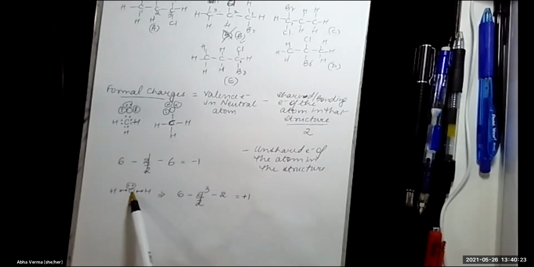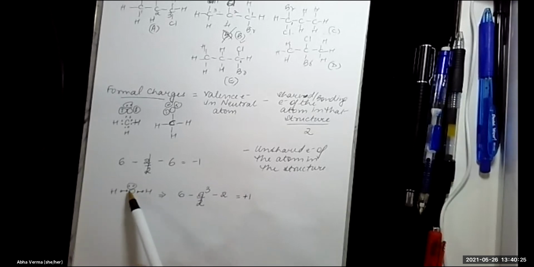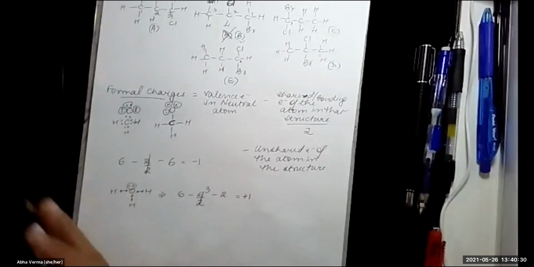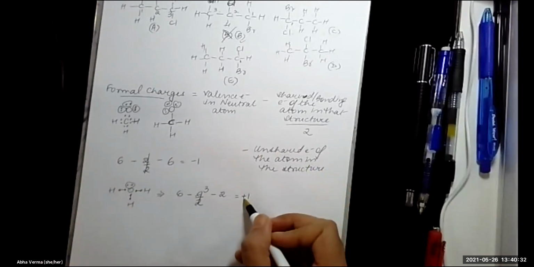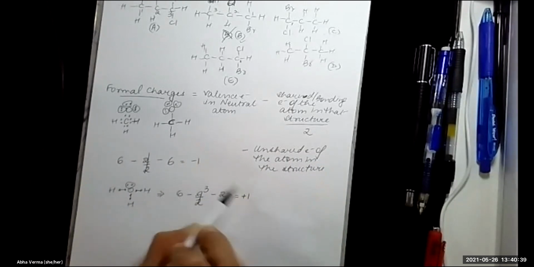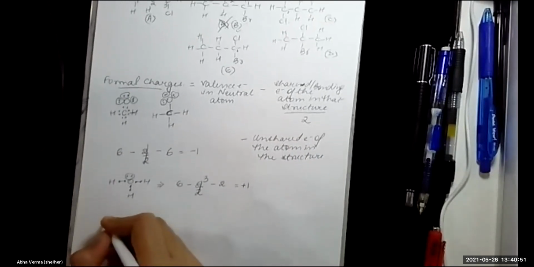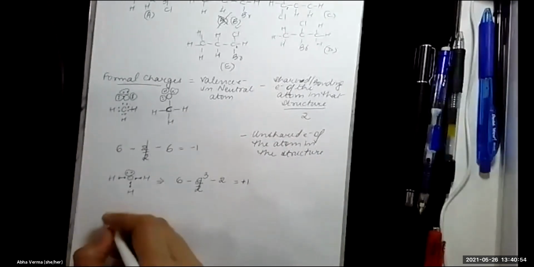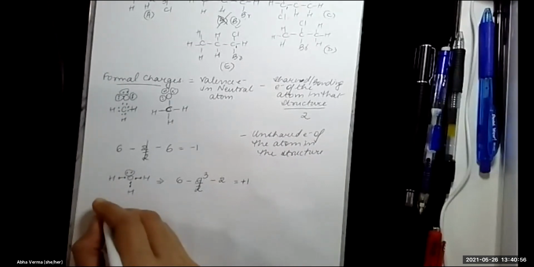So whenever oxygen will have to make an extra bond, it will have to lose its lone pair electrons. When you lose electrons, you become positive. When you have excess of electrons, you become negative. How many electrons are being lost? That's the number we write here. Any questions from this part? Everybody understood everything? All right, let's do a sample problem here.